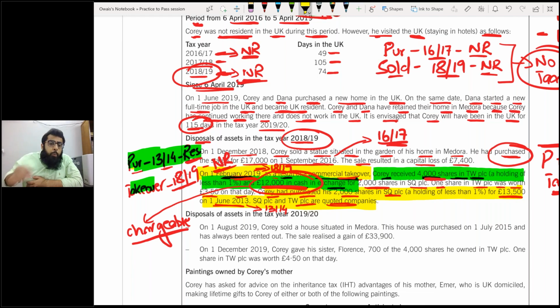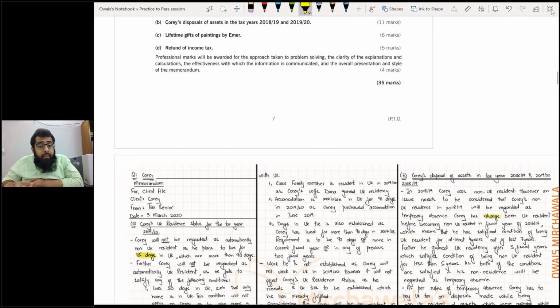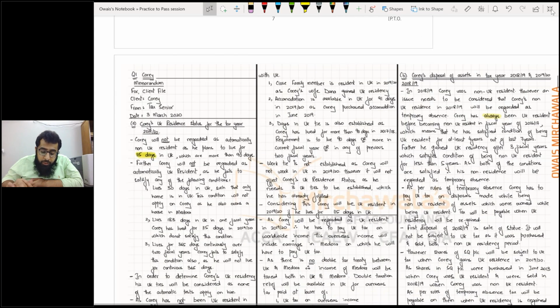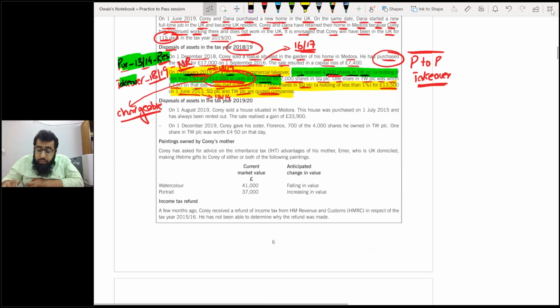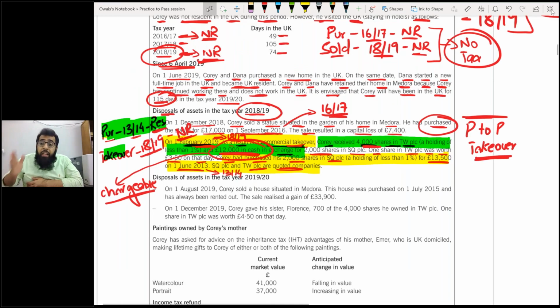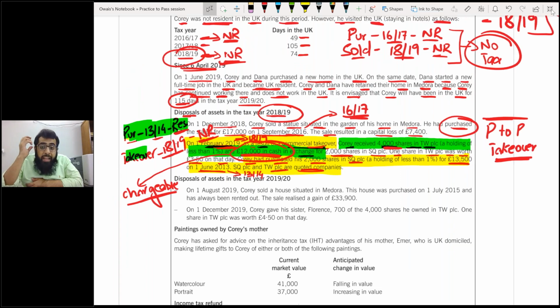Okay? One of my friends has asked, sir, in the exam, won't we read out the question first? My friend, I'm reading out the question. I haven't started the solution. I will discuss the solution with you. But what I always say to my students is that if you read the question with extreme care, what will be the benefit? The benefit will be that while writing down the answer, you will save your time. Now see, I'm jotting down all the rules while reading the question.